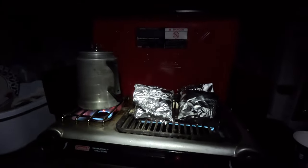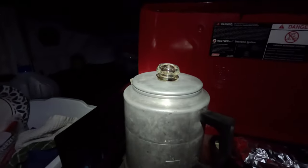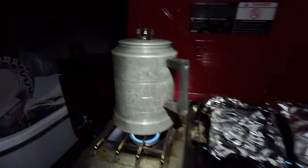Right, it is day two, up early at 5:30, getting ready to meet my dad at the second lake. I have four breakfast sandwiches heating up over the grill, two for breakfast, two for lunch, and coffee boiling right now, which looks about done. So, gonna get ready for another day of fishing.